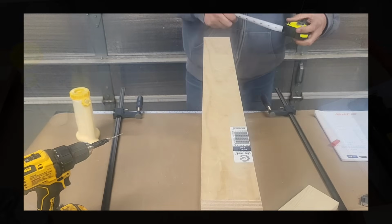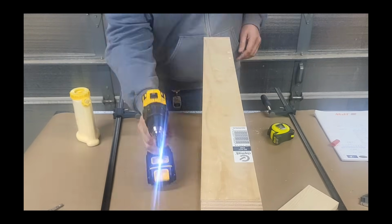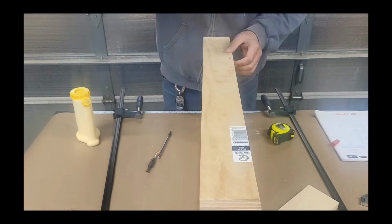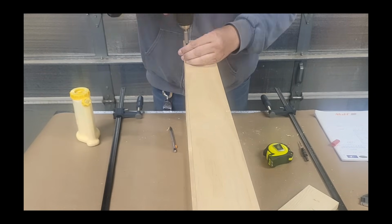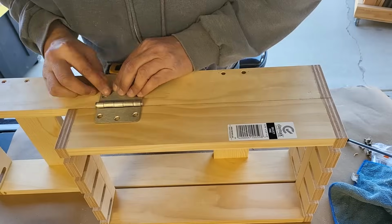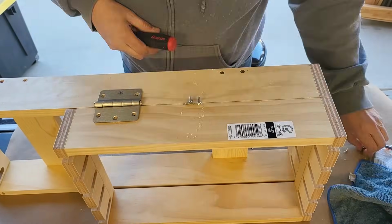I did opt to use screws instead of brads on the mounting supports at the back of the big box this time though, since the combined weight of the clamps they would be holding to the wall would be significantly greater this time around. With all that done, the next thing to do is to assemble the rack by attaching the boxes together with the hinges.